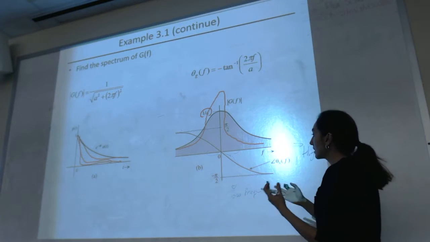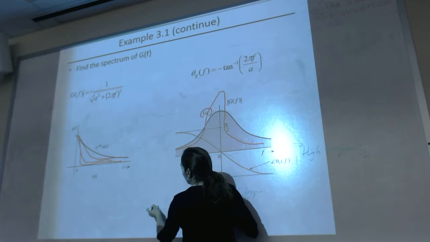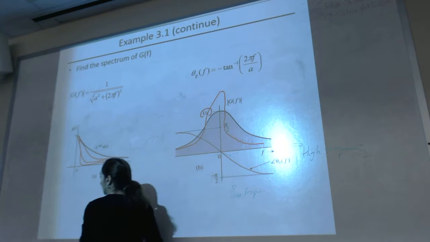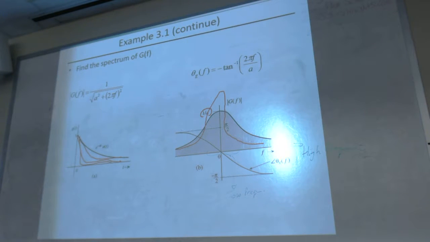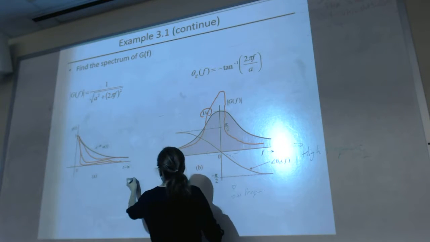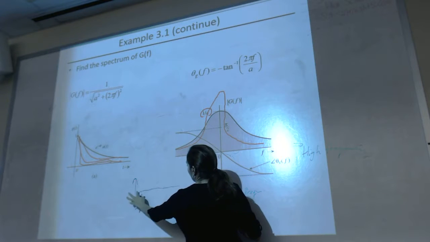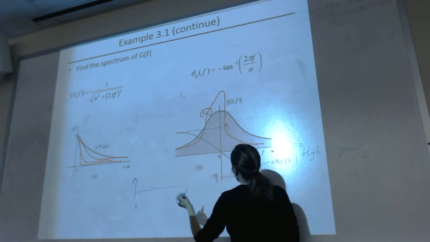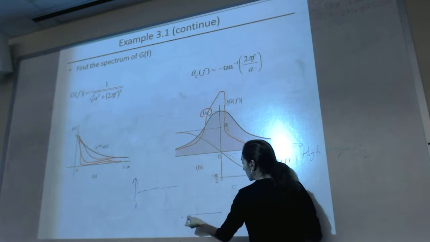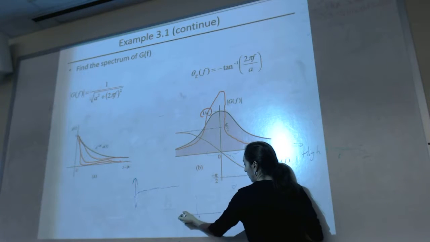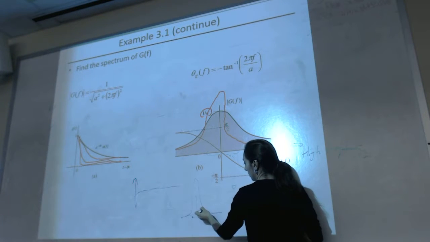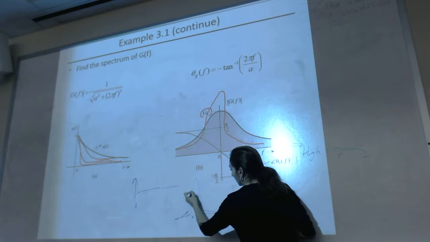So if I have a signal that doesn't vary too much, I would expect it to have a lot of low frequencies. If I have a signal, let's say like this, so it doesn't change a lot, something like that, then I would expect if I take a Fourier transform, I would have a lot of low frequency components. Everybody agree?